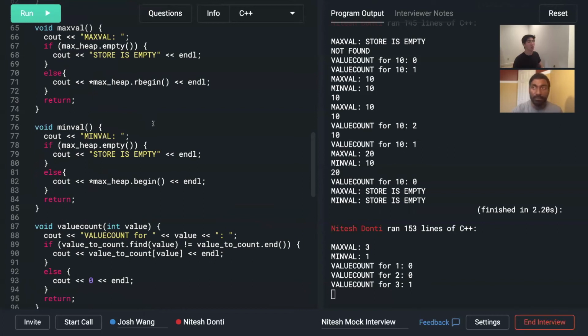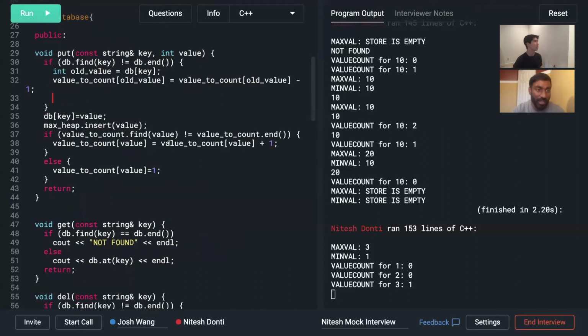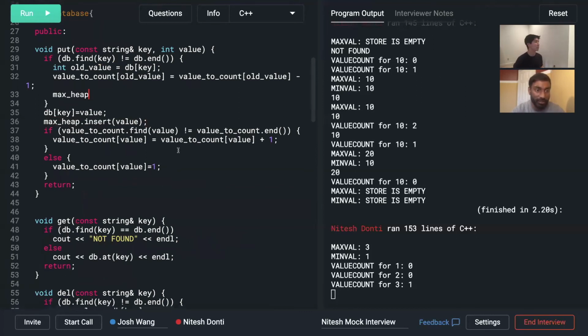So where do you think the bug is? Oh, I think in the replacement, I haven't taken it out of the max heap, so I should do that in this max heap one. Yeah, because right now, if you replace, you insert the new value, but you don't actually take out the old one. So yeah, good stuff.